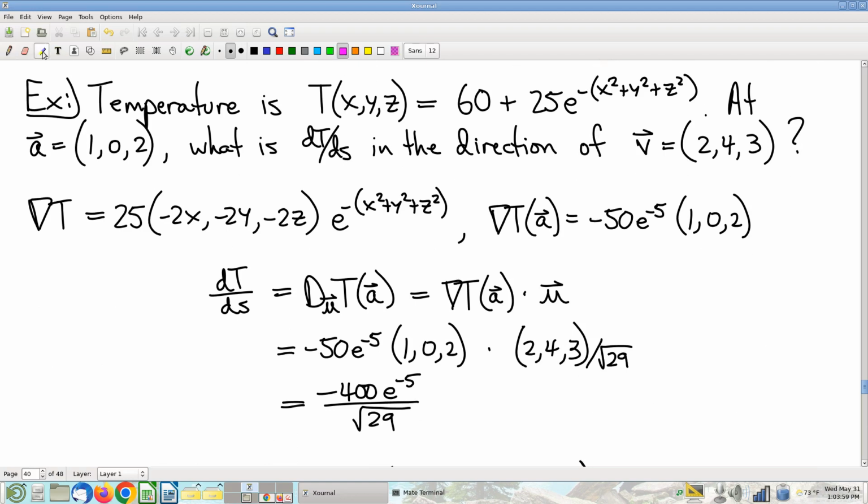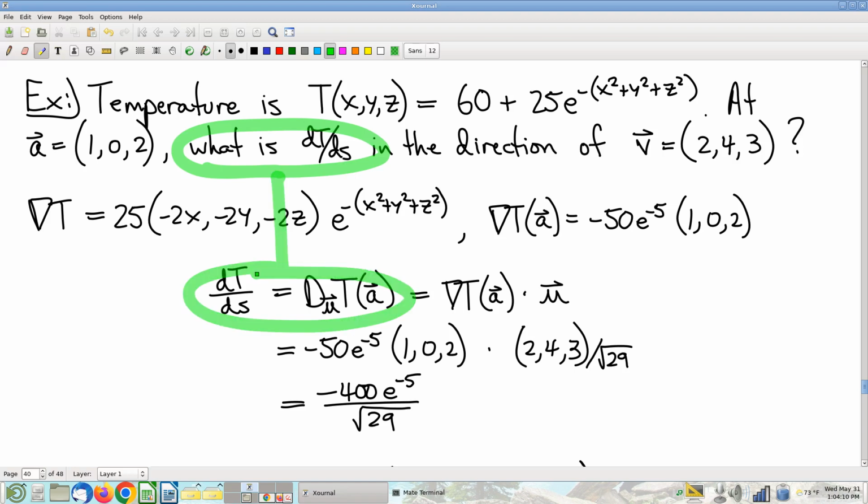Again, you look at the actual question after all the setup. The question says, right there in the statement, rate of change with respect to distance. And that is a knee-jerk reaction: rate of change with respect to distance, boom, directional derivative. That's one of our primary original interpretations of directional derivative. So I know the question is asking me to compute a directional derivative, and directional derivatives are computed by, again, this handy-dandy formula here. And now the question turns into pretty much plug and chug.